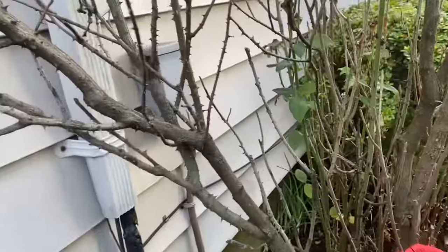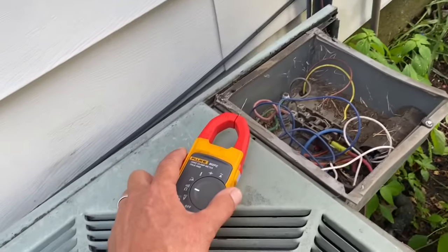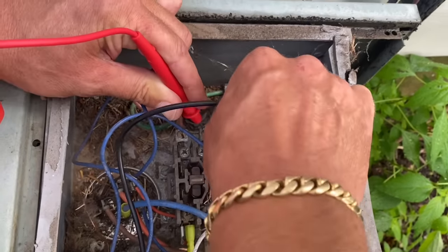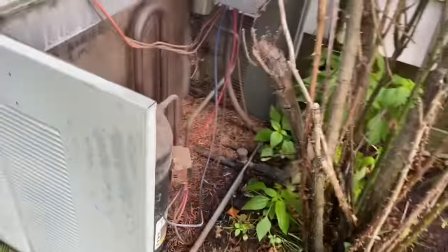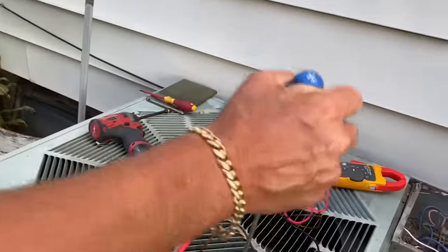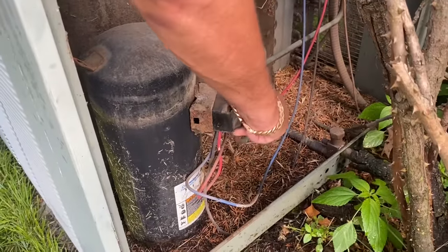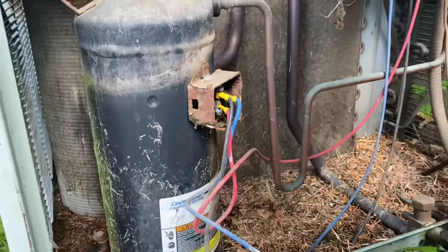That little piece looks charred — starting to burn up there. I want you to carefully open the cover on the disconnect and pull that out. Now let's check for shorts to ground — set that to continuity. Make sure we have connection there. Let's see if we have any shorts to ground — nothing there. Let's go to the compressor. I'll take our long screwdriver, make sure the fan blade freely moves — which it does. Now let's get inside the compressor cover and take a look. All our terminals are looking good, none of them blown out, which is a good thing.